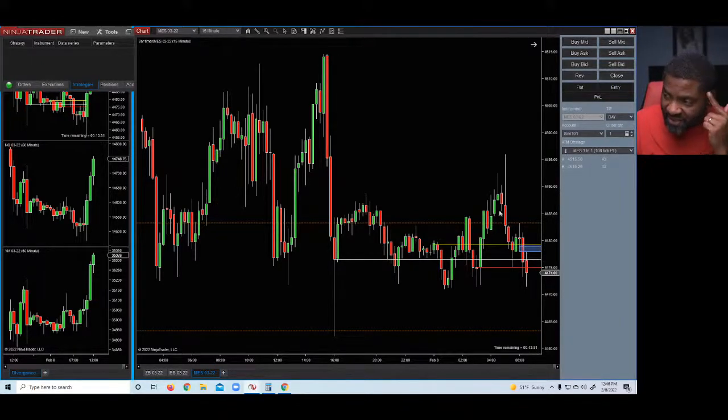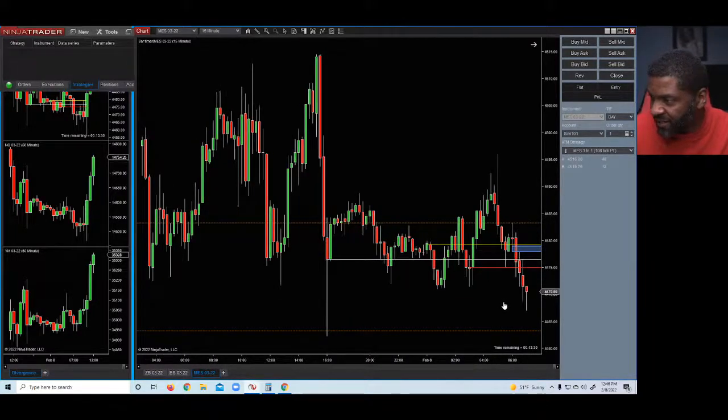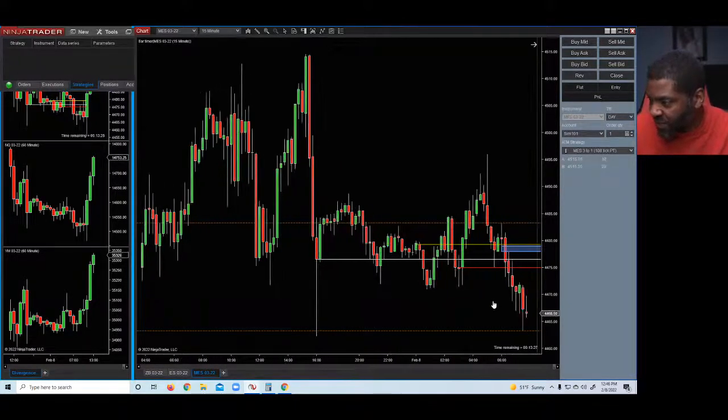Now, I just mentally kept this one in my mind. I mentally kept it in my mind, but I marked this one because this was the one I'm like, okay, this the one I'm watching because it broke this swing low right here. You know what I'm saying? That's the market shift, and I'm looking forward to trade back into there and then sell off. All right. So everybody know that. Everybody understanding that part about dealing with the ICT.